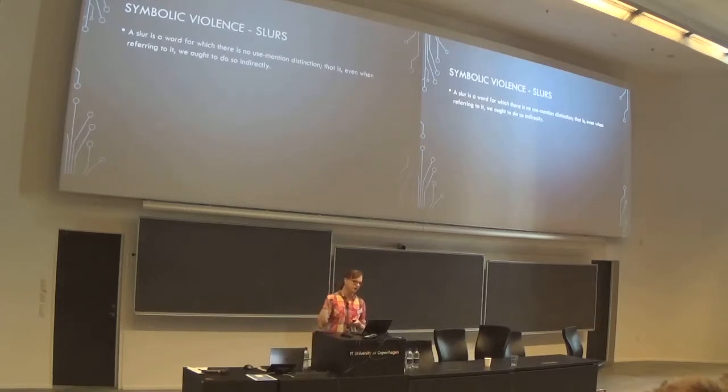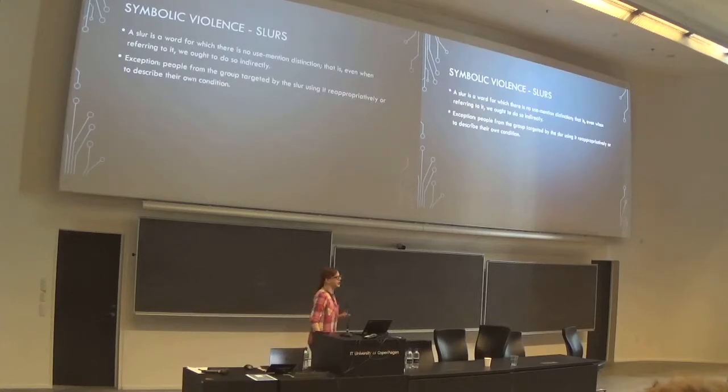But there are some complications to this picture, right? The first of which is there seems to be an exception for the group of people targeted by a slur. It seems to be possible for reappropriative uses of slurs. The most famous example of this, or the most debated example of this, is the use of the N-word in rap music. Yeah? That seems to be morally okay, at least when that music is made by black people.